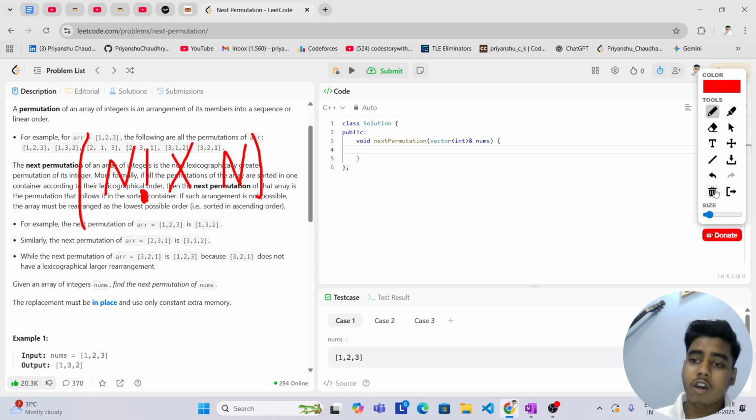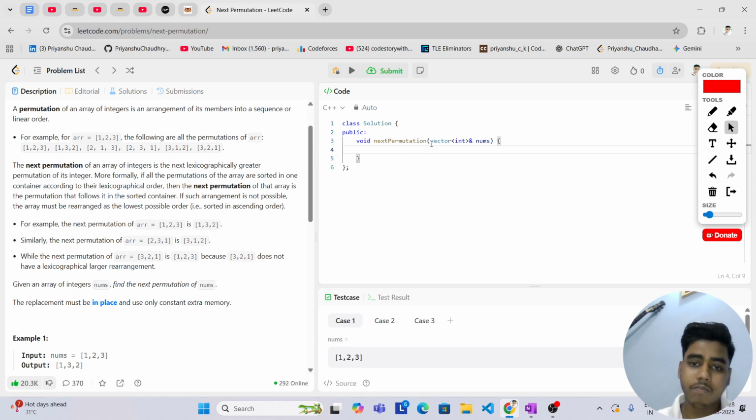Now the next approach which comes to my mind is the STL function which we can use. The STL function is very easy. We have an STL function in C++ that performs the next permutation, and we can just use it.